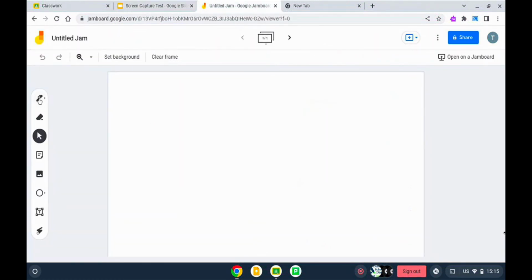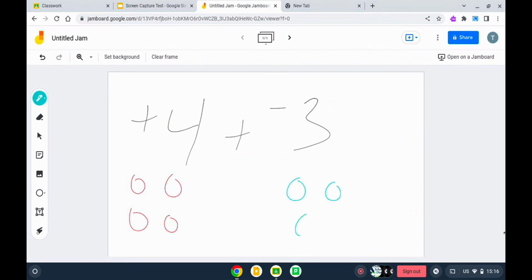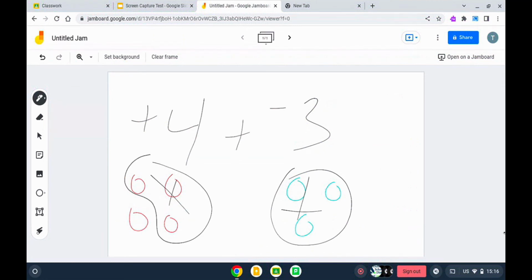So let's say, for instance, we had a math equation like +4 plus -3, and I wanted them to use some type of manipulative. I could do that. I could pick my colors here, and I might just draw some circles for red manipulatives, and there are 4 of them for +4. Pick blue for -3, and there are 3. Students could be explaining what they're thinking in terms of what they're doing here. Because there are 3 here, I'm going to group 3, and since I grouped 3 over here, I'm going to group 3 over here. I know that these cancel each other out, and so my answer is +1.